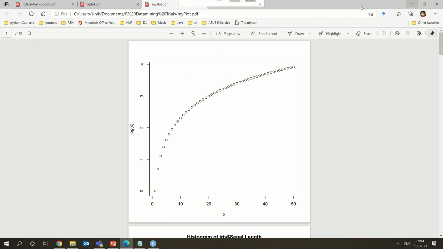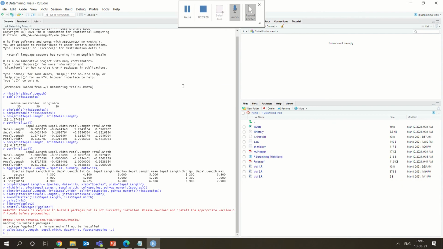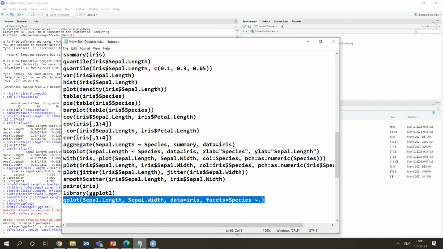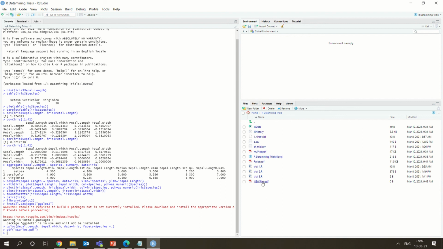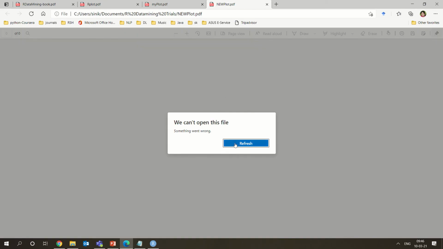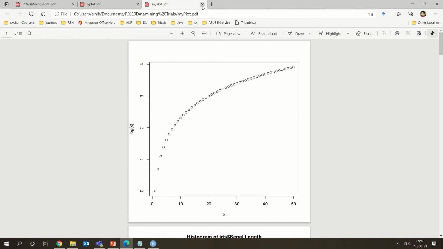Say if you're working on a paper and you want to save all the plots which you're doing, that is also possible. For that you could just use a pdf save, the plot save.pdf file. For that you have this my plots. I'm just changing it to say the new plot. I'm changing the values here, and if I click here, you could see that the new plot has been developed. In this new plot you could see something has gone wrong here, maybe because it's already open or something like that.